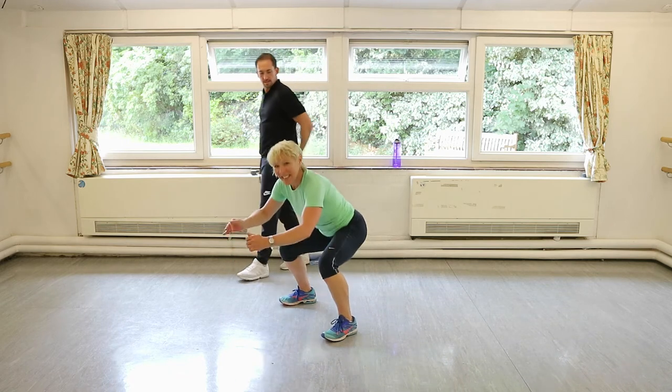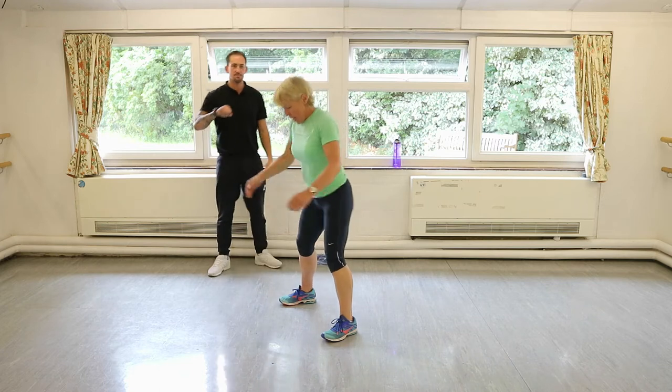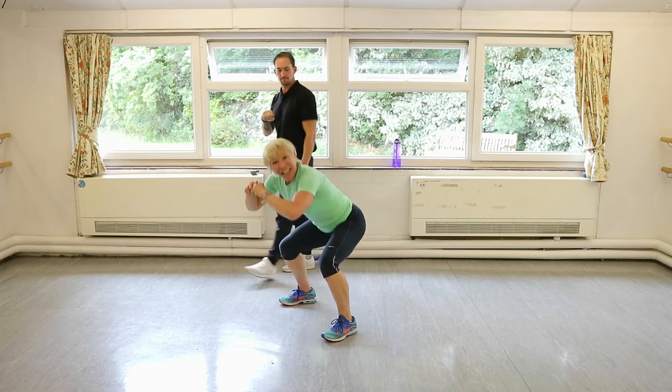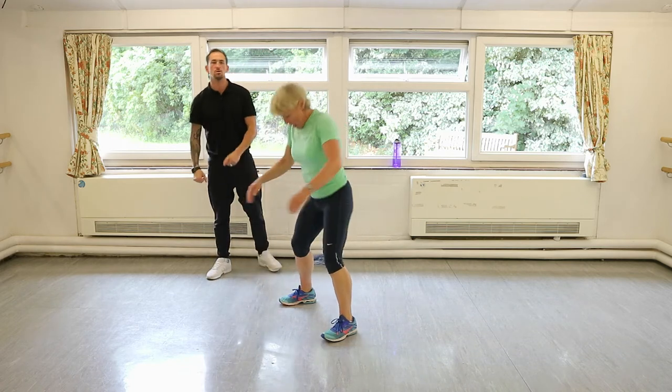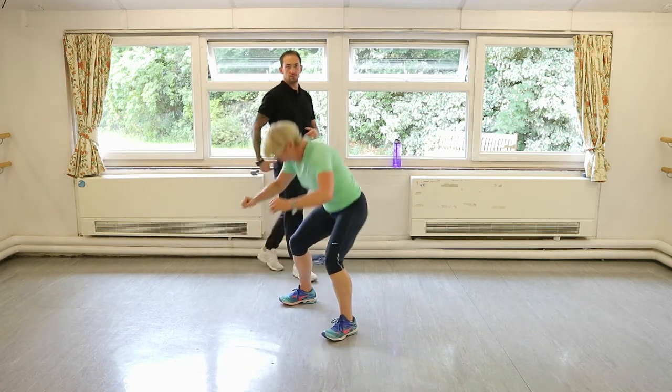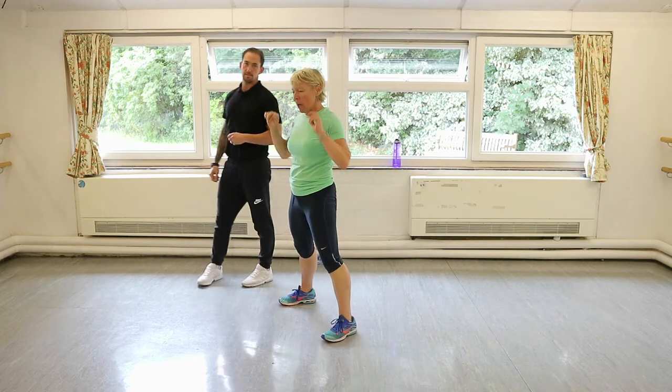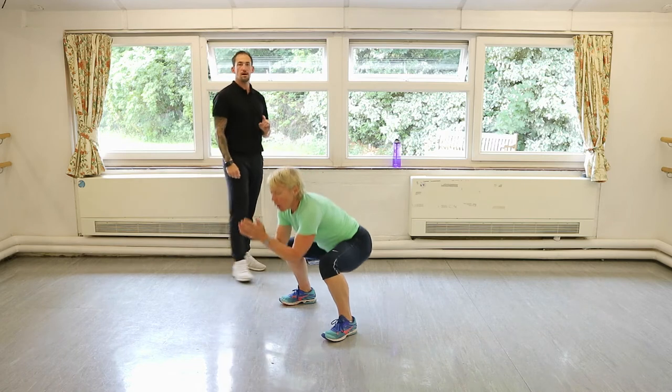At the top, give those bum cheeks a little squeeze. Give them a little tense. Make sure they fire. That's it. Tense them up. Want them to work. You want those quads, hamstrings, and glutes to be doing all the work, not your lower back. It's good, this. Half rep, up.